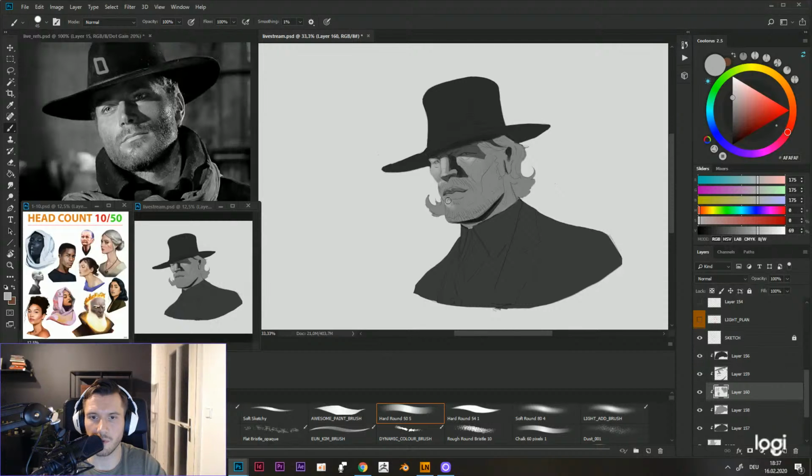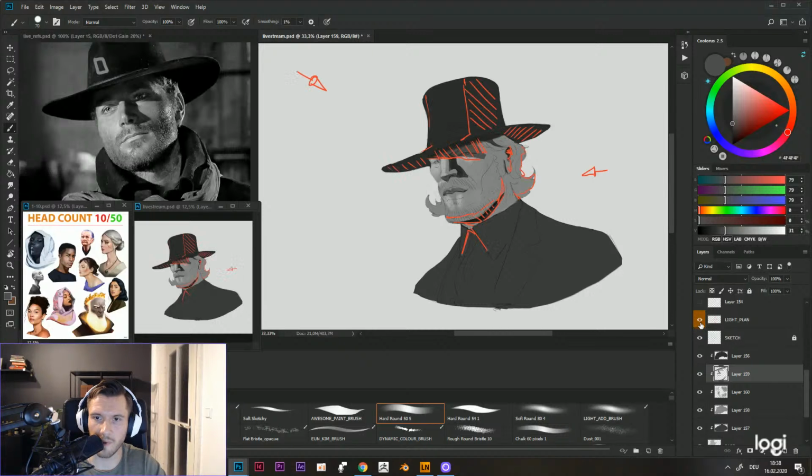So we can actually go a bit broader here. Boom. Put this in. Take the 50 value here. Put this in here. Go back to the shadow layer. The shadow. Also, what I said in the beginning, what our light plan is: we want to have a second light source from the right side. Which means that we're eventually going to have a shadow shape here under the cheeks, which is going to be pretty nice because it's going to be triangular. And this always looks pretty cool on faces. And this is going to be this part here.